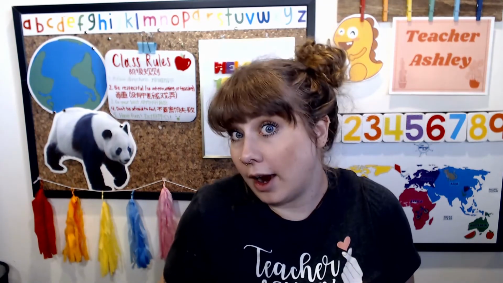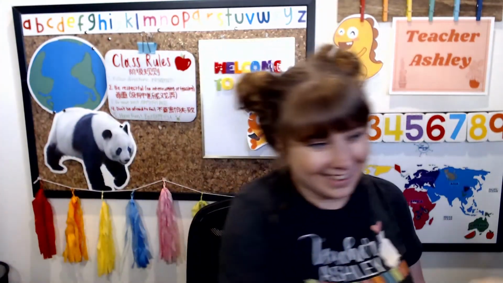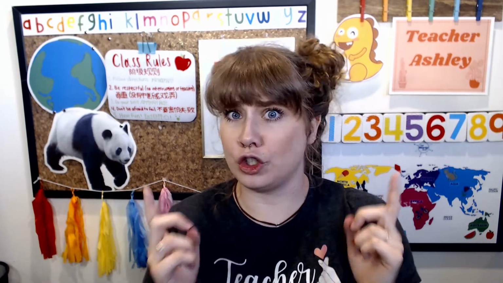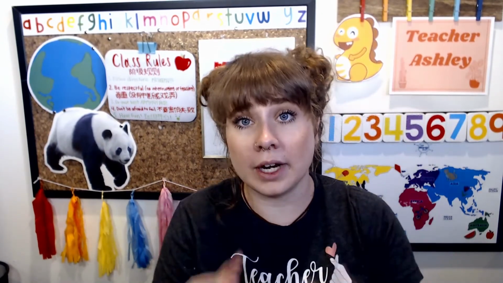She has a cat. Good job. Maybe use some props to demonstrate. She has a cat. And then once again, you want to ask them the question to elicit the response. What does she have? Good job. All right, and you can even take it a step further. Do you have a cat? You do? Awesome. Something like that. You can even use it to build some rapport and get to know them a little bit.